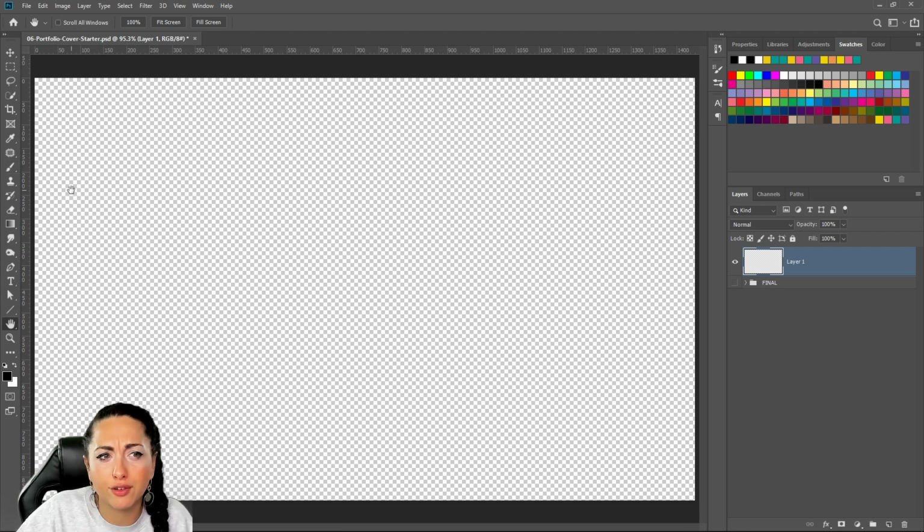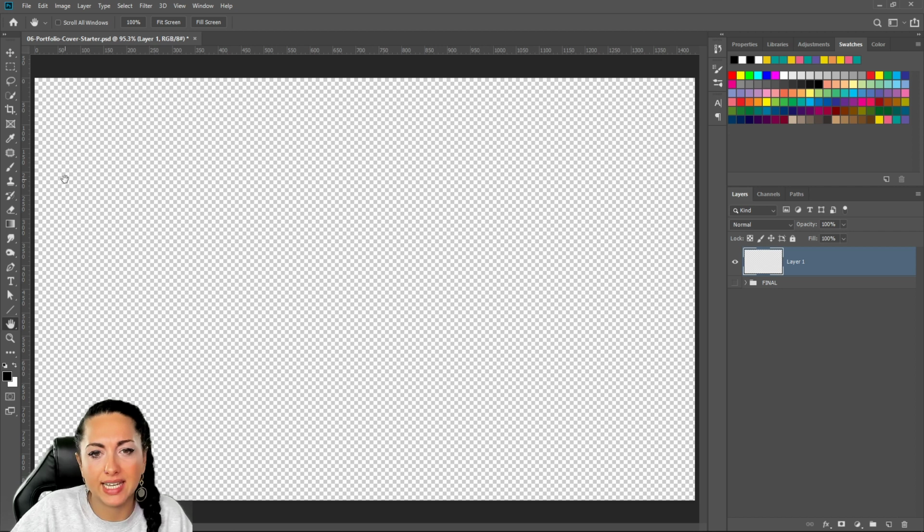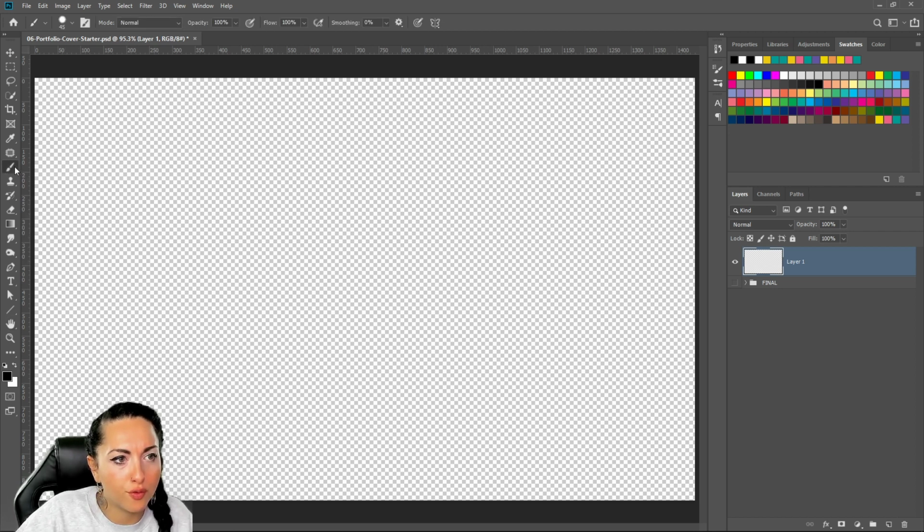I'm gonna create a gradient by painting in different colors. So I'm gonna go ahead and click on my brush tool from my tool menu here on the left, and then I'm gonna go on my swatch panel, and as you can see we have an eyedropper straight away. So I'm gonna go ahead and eyedrop my first color.